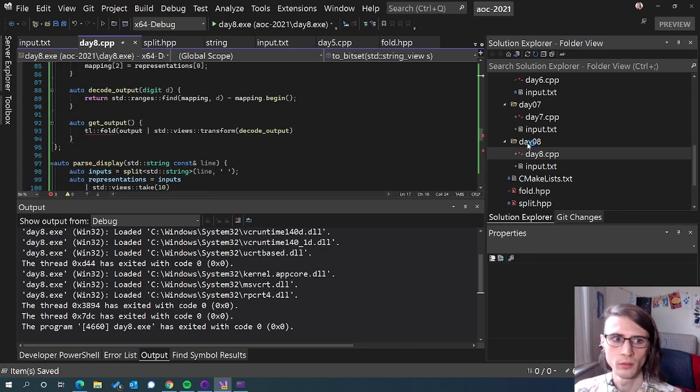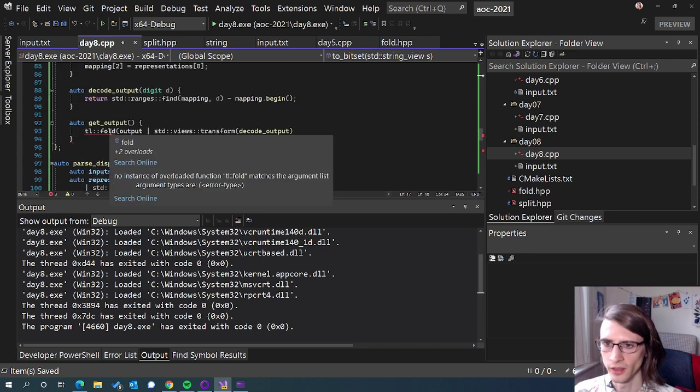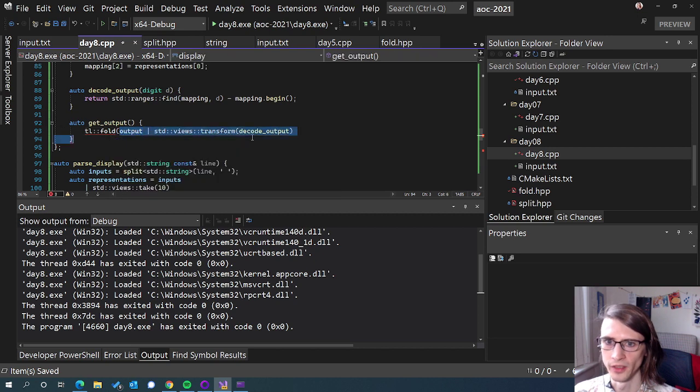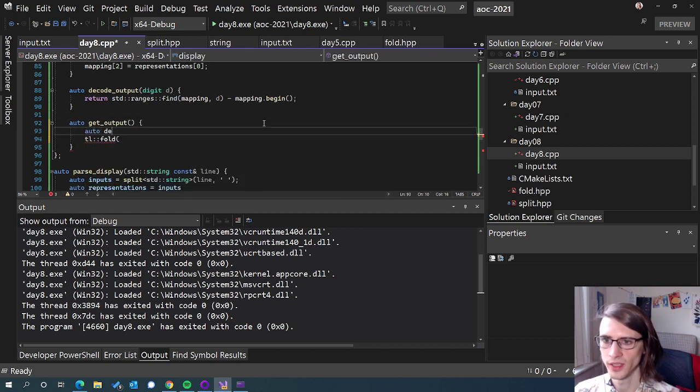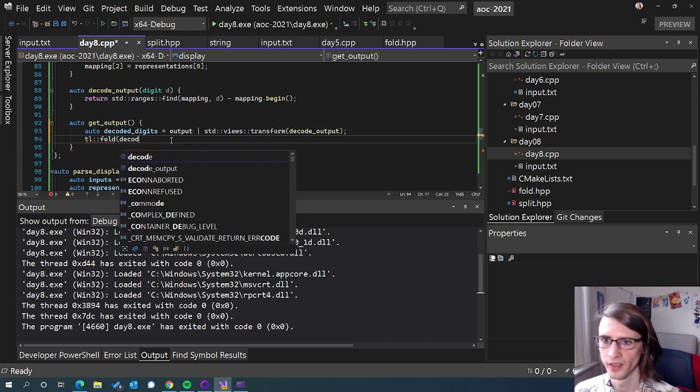Where am I? Okay. So I'm going to take my decoded digits and I'm going to fold them.